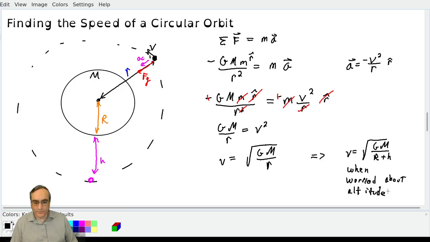Okay. Now again, this is useful in all three of these forms under different circumstances. If you're trying to find kinetic energy, we'll actually stop at the GM over r equals v squared step. If we want the v for an orbit, it depends on whether we know the center to center distance or whether we know the radius of the object and the altitude, which of these two you would use, but they're more or less equivalent.